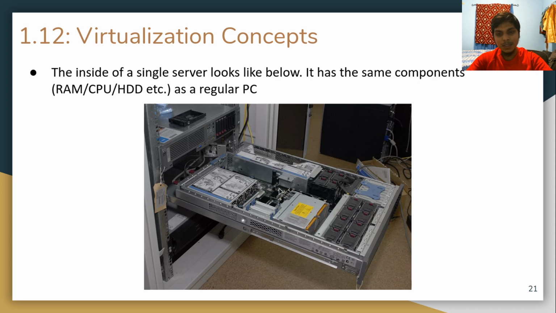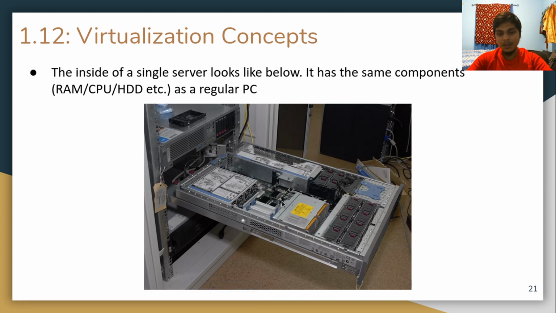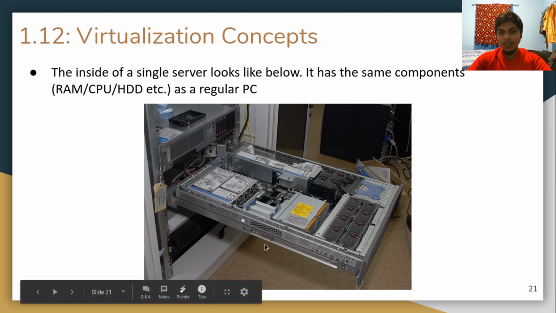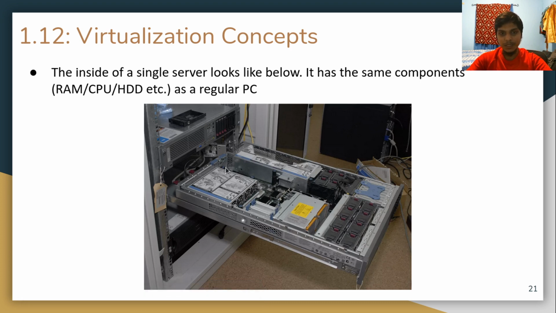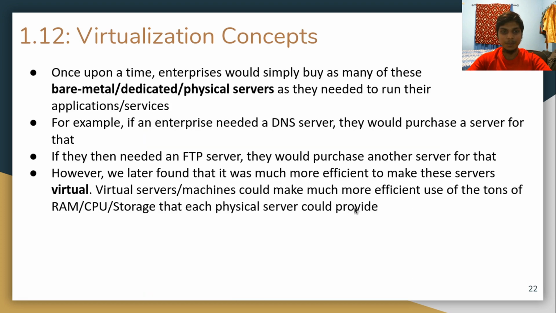And yeah, all these things are made to be very easily swappable. So you just pull out the drawer, and you could pull out a fan, or you could pull out a RAM stick and put in a new one, and keep your server running. And usually, you can see here, this is a hard drive caddy. So you'd put your hard drive in here and screw it in, and then slide it into a cage like this. And usually you would have these things monitored. So the instant a fan or a RAM stick fails, you get a notification, and then you could come up and pull out the drawer here and replace that component immediately.